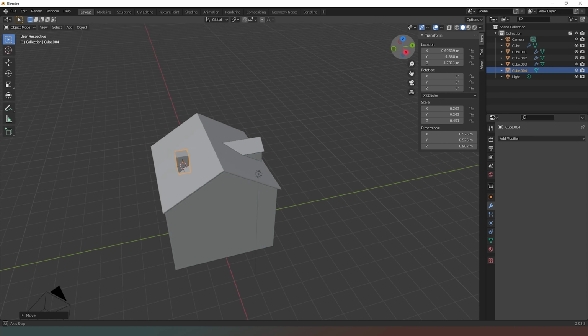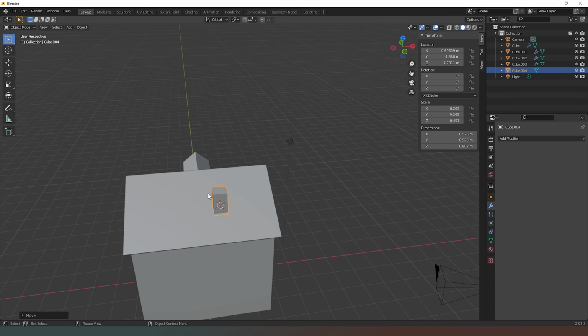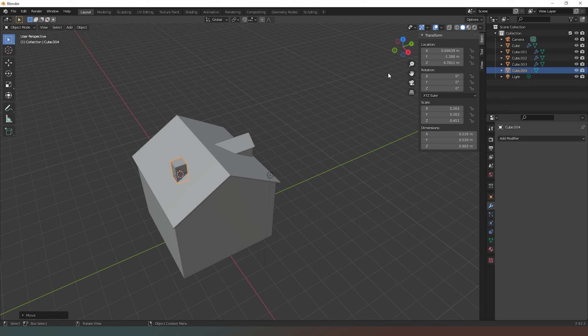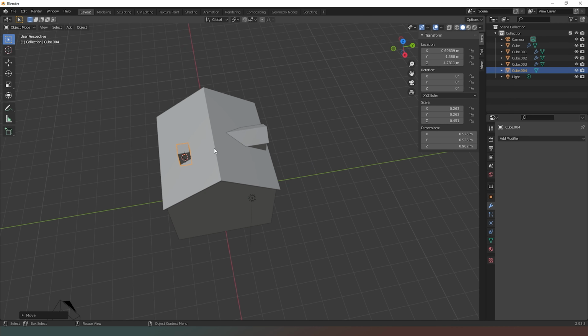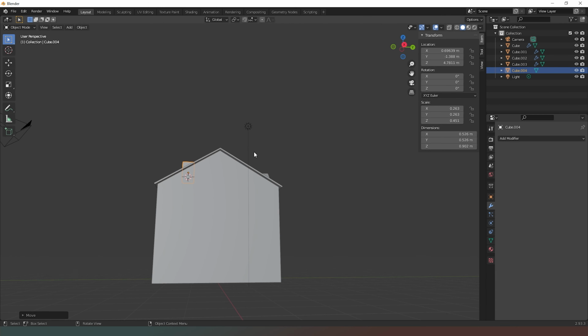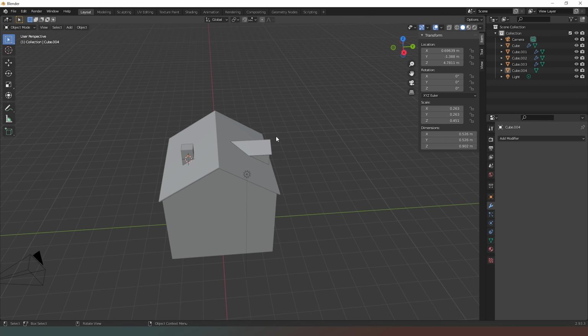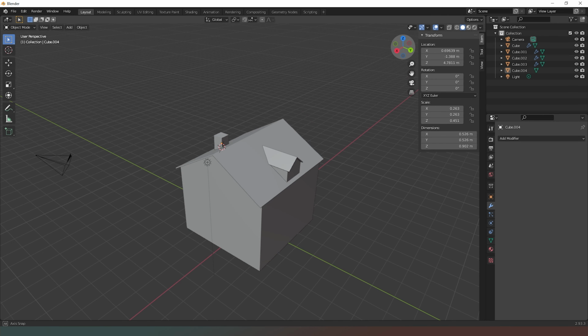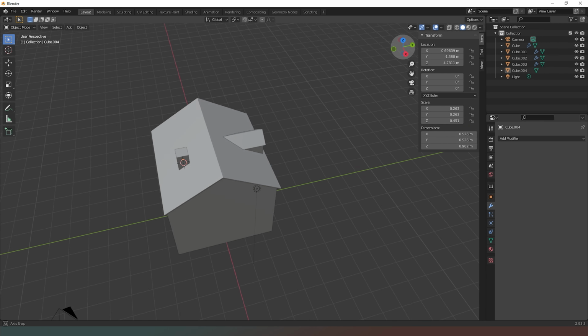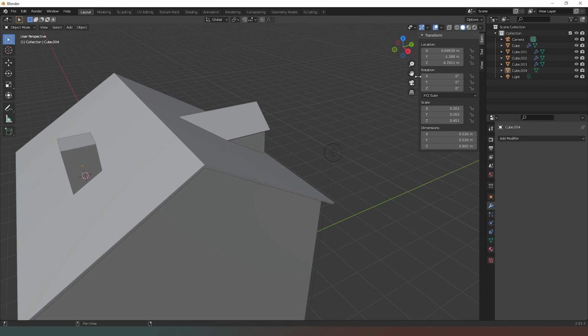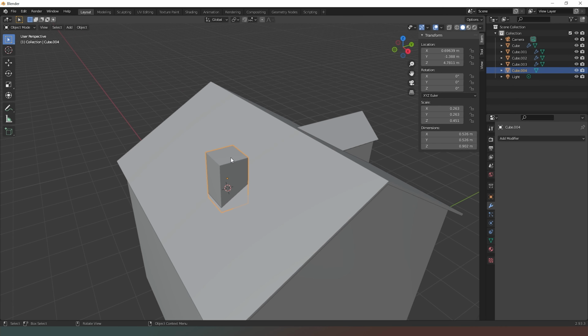G and Z. And what you'll tend to find is that chimney stacks tend to be quite close to one end or one wall, because the actual chimney or the fireplace itself tends to be around the outside. But this is a fairly modern house as well, so the chances are that this is a chimney for a boiler or something rather than a traditional fireplace, so we can afford a little bit of artistic license here. So I'm going to kind of leave it just there where it is, not too worried about that, to be honest with you.